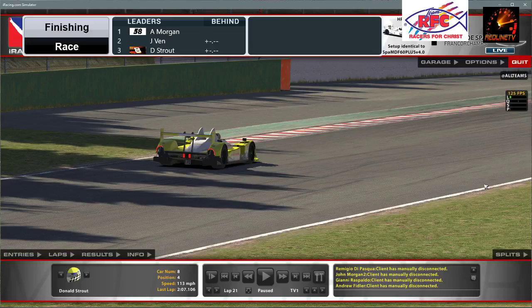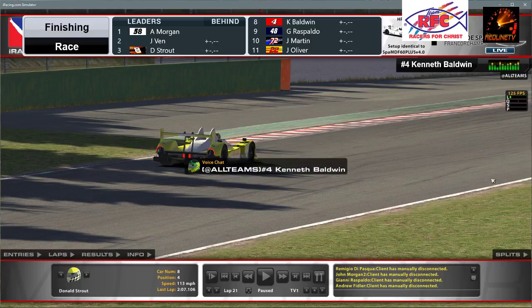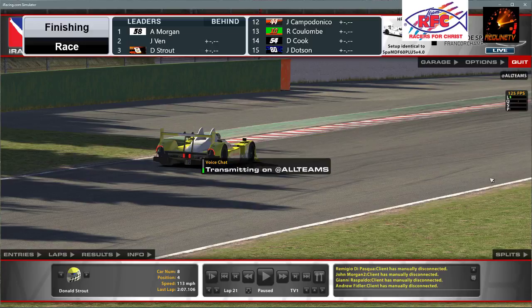All right, Kenneth Baldwin, do you have a copy? Well, as a matter of fact, I do, Jeff. Well, Kenneth, it looks like all the other Pro Mazda drivers have taken off on me all of a sudden, so it looks like you're the only one left to talk to here. Well, you got second place today here at Spa. Tell us about your race with the leader, Remigio, and the guys behind you, and your thoughts about the race today here at Spa.